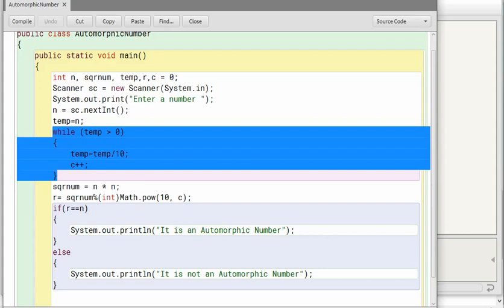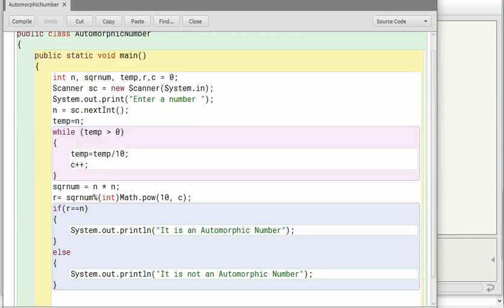C is the counter that will store how many digits are there in the number that we have accepted from the user. So if it is 25, then the value of C will be 2. If it is 5, the value of C will be 1.